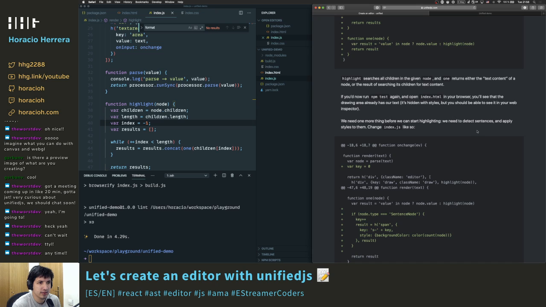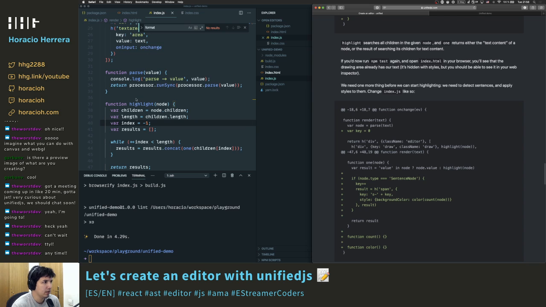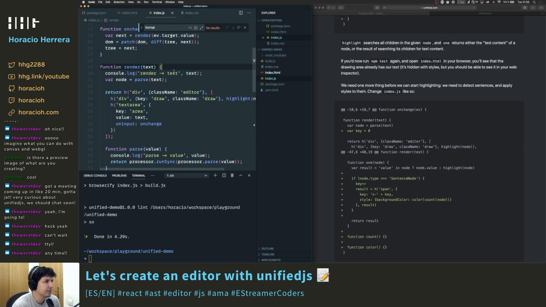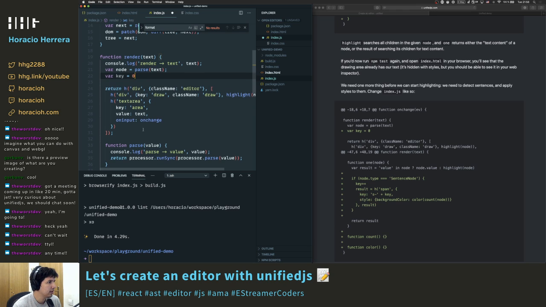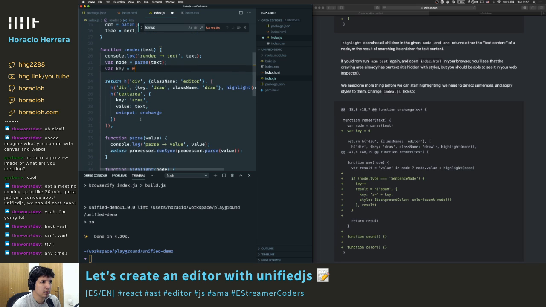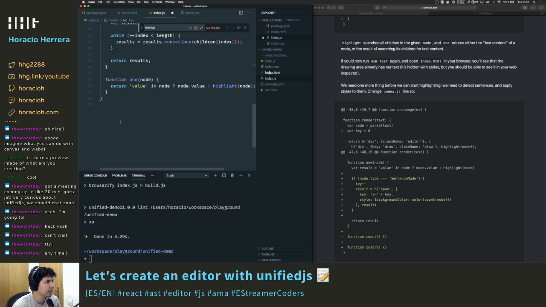We need one more thing before we start highlighting. We need to detect sentences and apply style to them. Change index like so. Okay, so the render. Let's add a key. Zero and then for one function that is result.